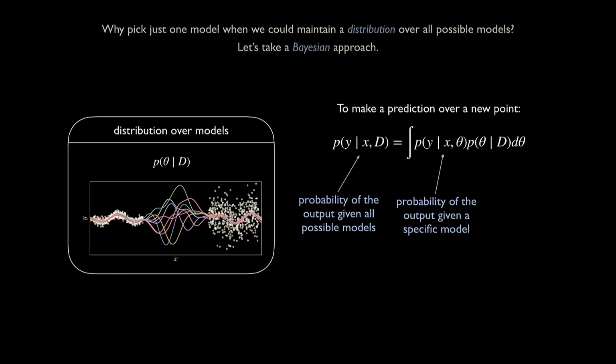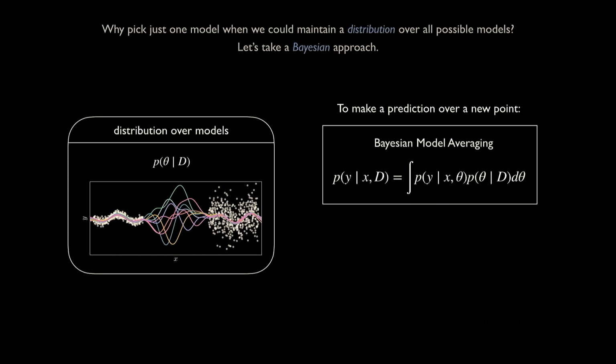So if we knew our model was given by the parameters theta, what would be the probability that we got that data point, times the probability of that specific model given the data that we have. So this is kind of a Bayesian approach. And specifically, this technique is called Bayesian model averaging. So all we're doing is we're saying there's lots of models that can fit this data, and so we're not just going to pick one. Instead, we're going to average over all possible models to get our output.